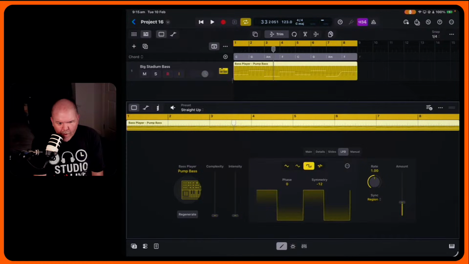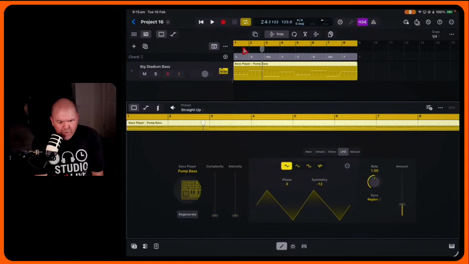You've got your square wave, which is a little bit more extreme. And random. I don't really know when or why you'd use random there. So yeah, we'll stick with the triangle one here, which sounded pretty cool there.